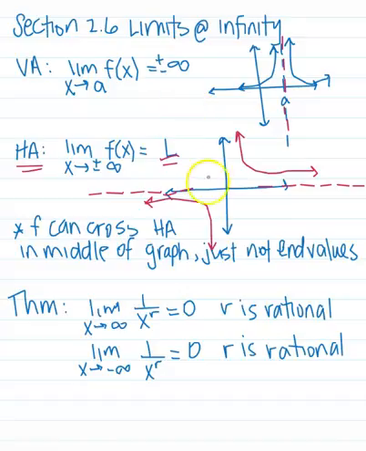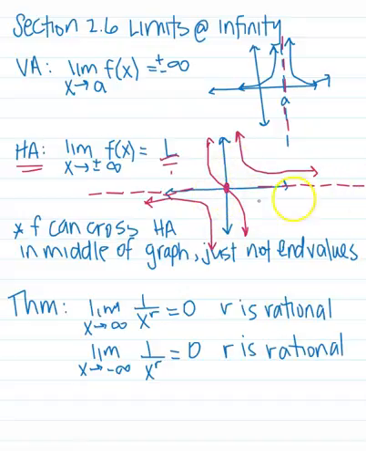So something to think about, I could have put another portion of this graph coming this way through the middle. Okay, it's still going to be a function, but notice how in the middle of the graph, this graph is crossing through the x-axis, and it means that it is crossing through the horizontal asymptote at y equals 0. It's okay if the function crosses through at the middle of the graph.